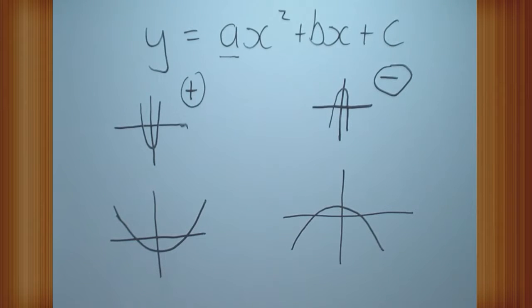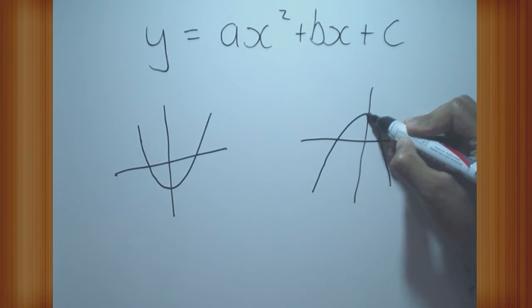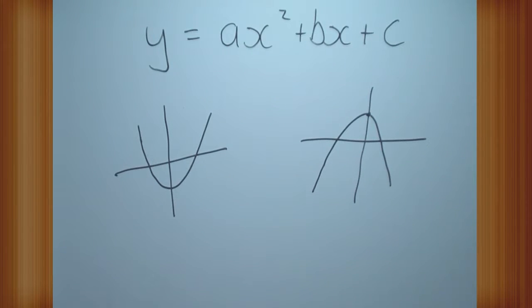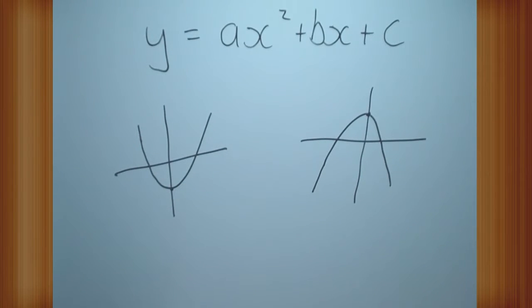Now let's look at the b value. What can the b value tell us? The b value can't tell us anything on its own, so we're going to ignore it for now. Let's see what the c value can tell us. Our c value is our y-intercept. So if our c value is positive, we could end up with something like this, where this is my c value. Or if my c value is negative, I might end up with a situation like this, where I have a negative intercept over there. So we already have our y-intercept from our original equation.